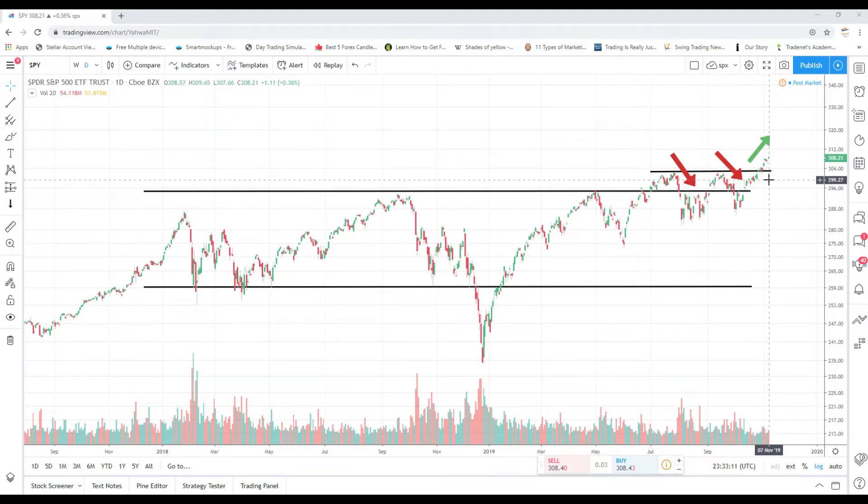Heading into tomorrow you might experience a pullback. How I would gauge whether the market is ready to pull back: I'd always be paying attention to how the stock opens and if we take out the previous day's lows. So if we open up below 308.21 and take out the low of 307.66, chances are we are going to pull back. If we pull back to anywhere from 293 to 302, I still think the market is in a bullish uptrend.